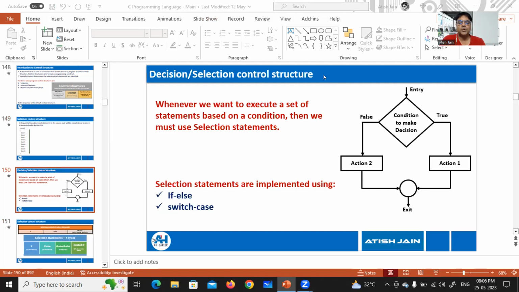To work with this programming construct, we use if-else and switch case. When to use if-else and when to use switch case, I'll explain later. But initially, try to work with the if-else programming construct.